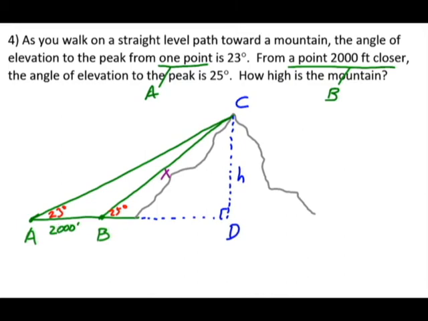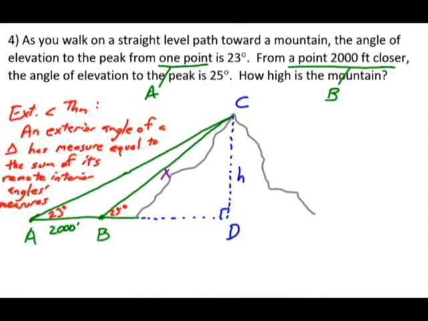The easiest way to get a second angle is to use the exterior angle theorem. 25 degrees is an exterior angle of triangle ABC. The exterior angle theorem says this. So what that means is this exterior angle of 25 is equal to the sum of the remote interior angles. The remote interior angles are the two that are not adjacent. So these two, 23 plus this angle, must give you 25. This must be 2 degrees, therefore. Take a moment and see if you can solve this yourself. Remember, you're going to find the value of X using triangle ABC and then SOHCAHTOA to finish the problem.